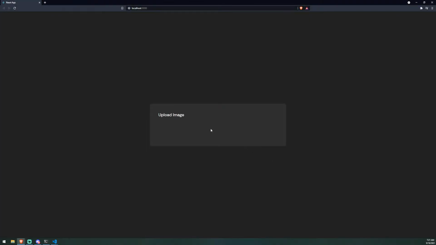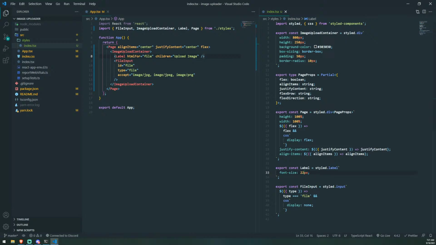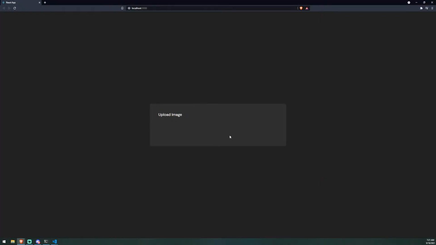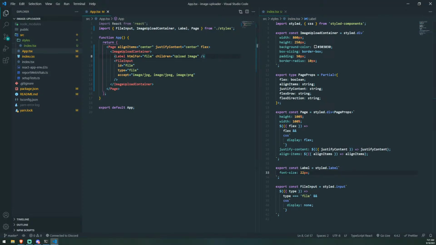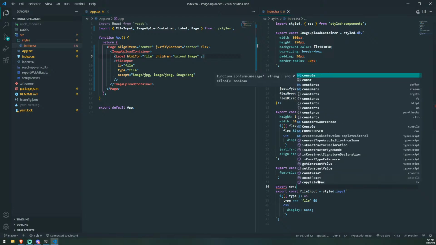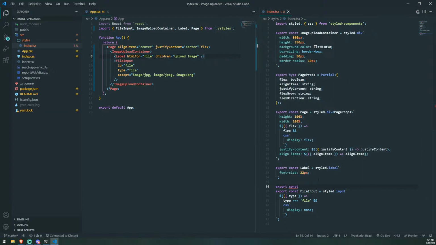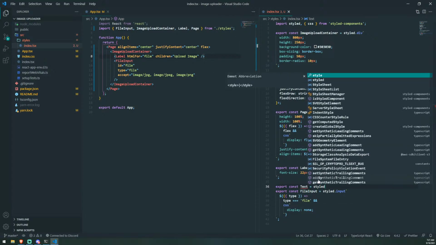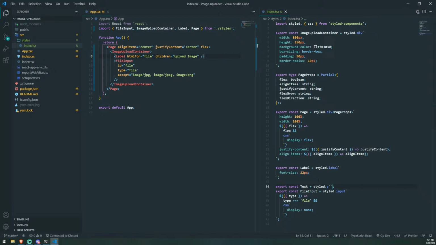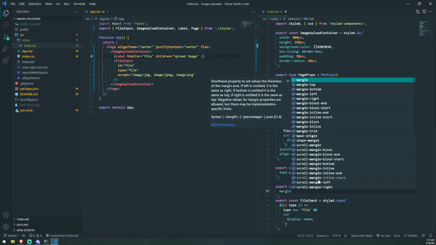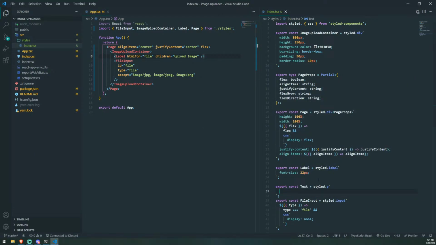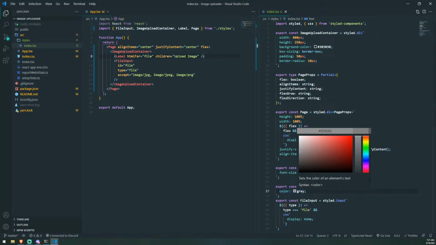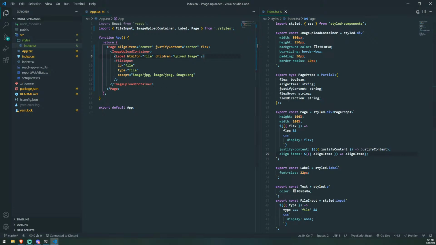Or 24 might be better. Actually, let's try 22. Okay, and then I'll add a little description, a little text. So let's just do some text. And this will just be a wrapper on a p tag with no margin. And we'll set the color to maybe a lighter color, so maybe a gray color.